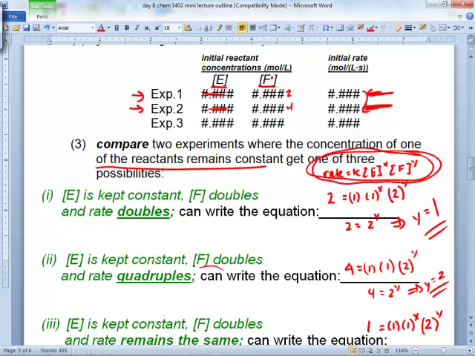There's our rate equation, right? If we knew what the rate was, if we knew what the concentration of E was, if we knew what X was, if we knew what concentration F was, and if we knew what Y was, if we knew what all those things were, we could solve for K. That's what you're going to do. You have to figure out everything. Figure out what X and Y are. Then all you do is pick an experiment. Any experiment, because any experiment tells you what the concentration of the reactants are, and it also tells you the rate. And the trick is it doesn't matter which experiment, because K is constant. So you can pick any experiment you want. And that's how you're going to solve for your K.